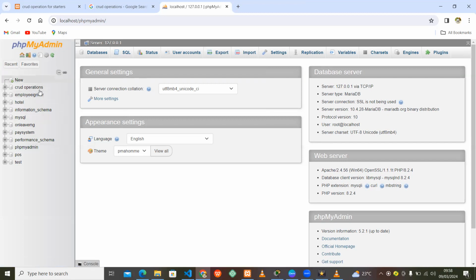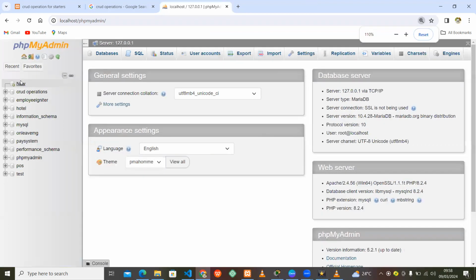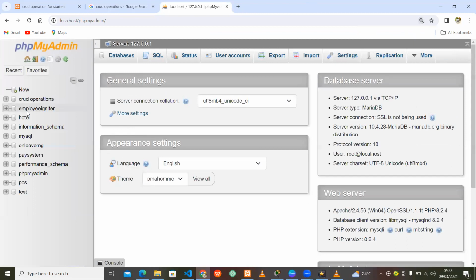So simply, this is where we are going to create our database, our table, so that whenever we do anything from our website, it will be stored in our database. So how do you create our database here? First you come here where you see it's New. I don't know if I can zoom this, if you're seeing. So yes, there. You come to New here, click on New, wait for it to run.